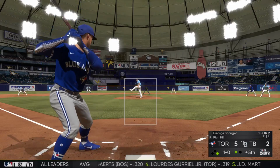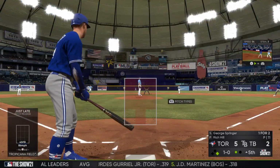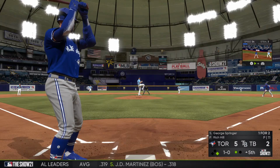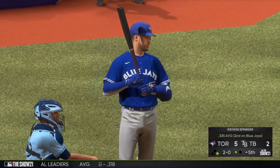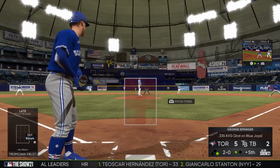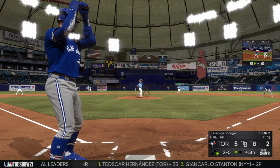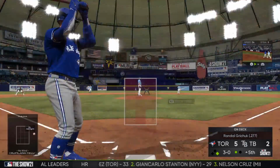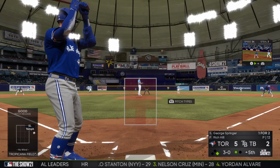George Springer the next to hit as he lays off a fastball too low for ball 1. His career batting line against Hill, not great. He's 1 for 8. This one's outside, quite a bit off the plate that time. You'd never want to fall behind as a pitcher, but doing it to a guy like this is even worse. He's got to bear down and execute for the rest of this at-bat, starting right now. Randall Grichuk will be next.